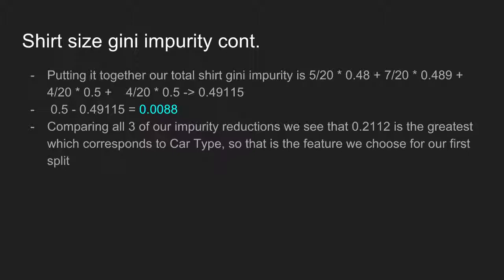So does anyone have any questions on what we've done so far? Can you see why it is that for our first split, we're going to be choosing car based on the calculations that we've done? Okay, so I'm just going to write this out here. Then do you remove cars from your feature set and just do the decision tree on whatever's left? Yep. I'll be getting to that when we do our second split.